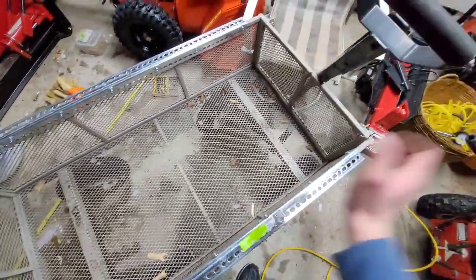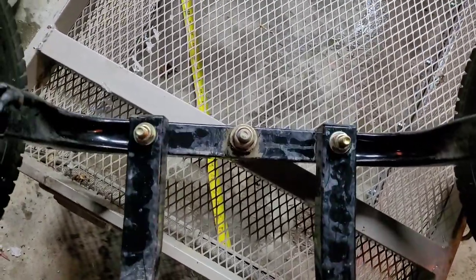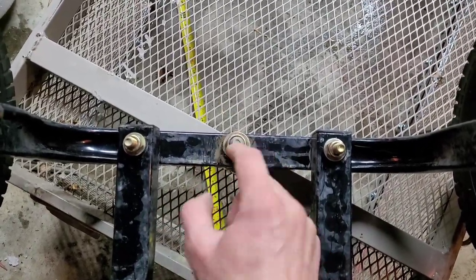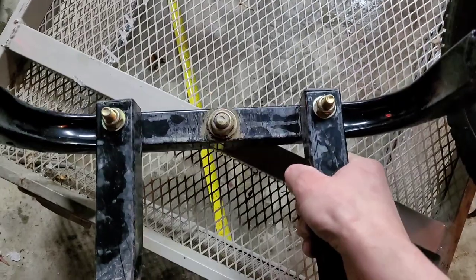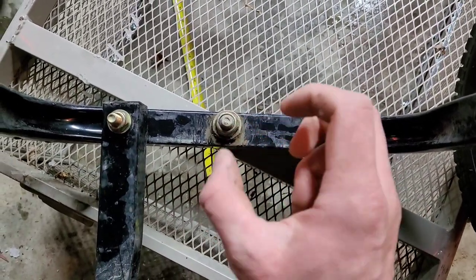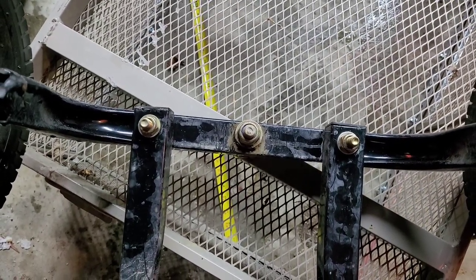Now I want to put this thing upside down because there's a lot of play in the steering — something needs to be tightened. So this is either one of two things: one, I can tighten this a little bit and it'll stop. Or two, which I think it might be, is the hole in this. Every time we pull it back and forth, it's banging back and forth, making the hole bigger and bigger. But there's also a good amount of space, so tightening up might solve that. Otherwise, I'm going to have to find a good durable piece of metal, drill a hole through it, and then screw that a few times so that can go through everything. But I'm hoping I can just tighten that up.